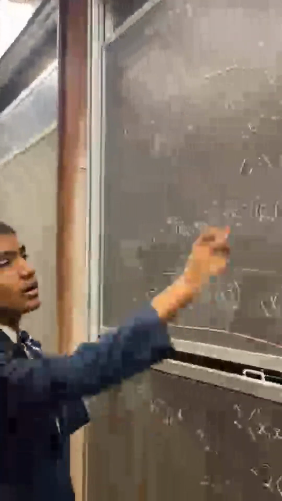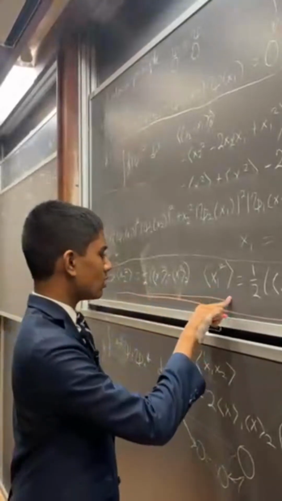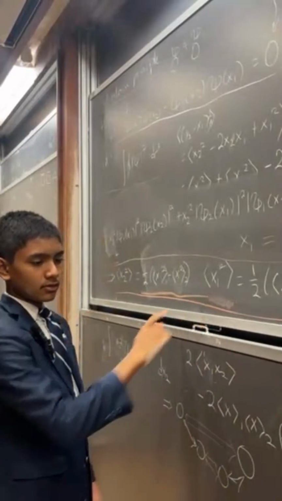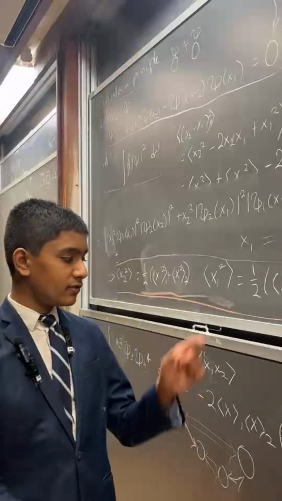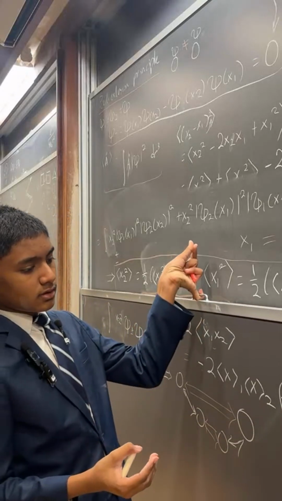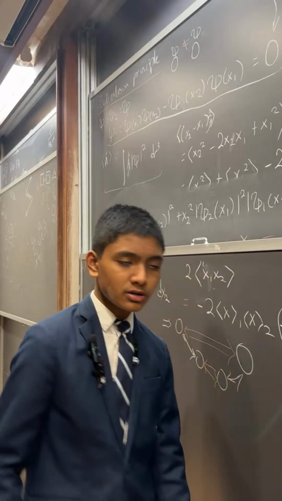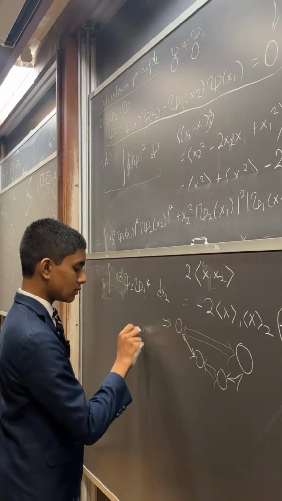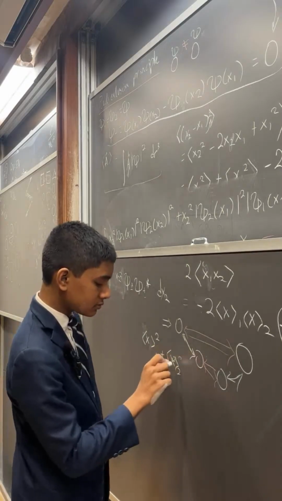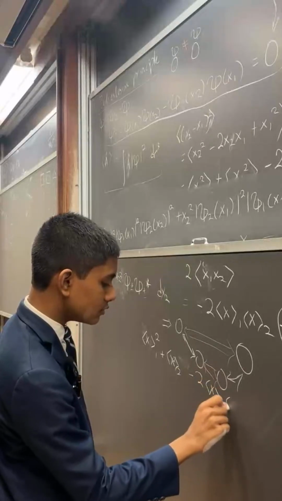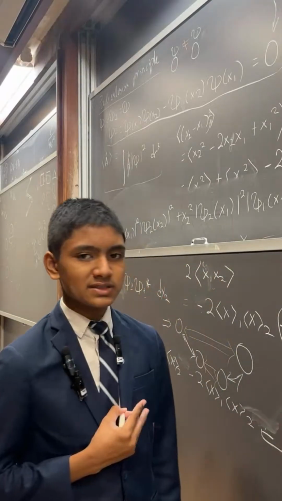Where was it? Up here. x2 squared plus x1 squared minus 2x1 x2. Everything that we thought was going to work. No, that's not it. But if we have an electron and another electron, and this is going to tell us how bonds work in the next lecture, the way an electron interacts with itself, because these two are identical, indistinguishable particles, is dictated by x1 squared plus x2 squared minus 2x1 x2 plus minus, it's dictated by this plus minus term, or rather with a minus because it's an electron specifically.